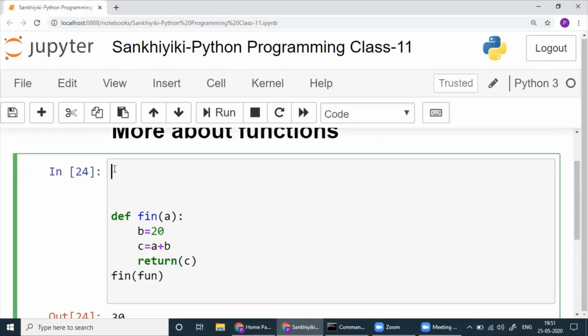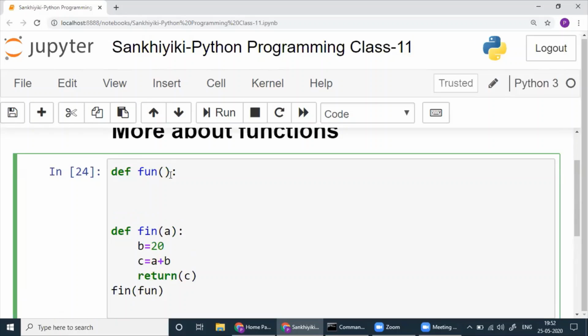Suppose I write fun and its work is it returns x.